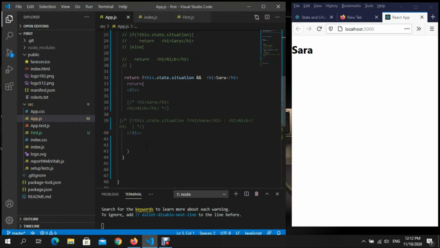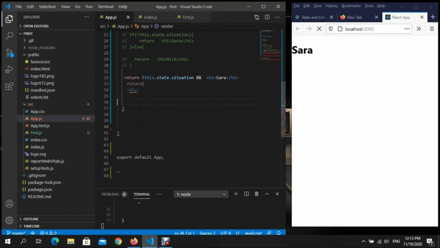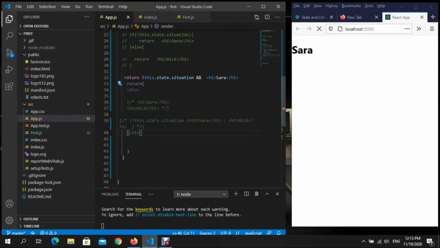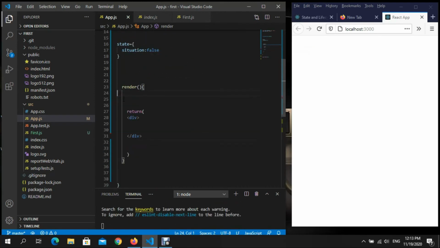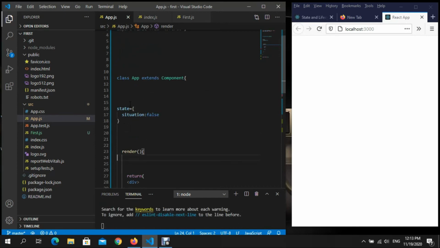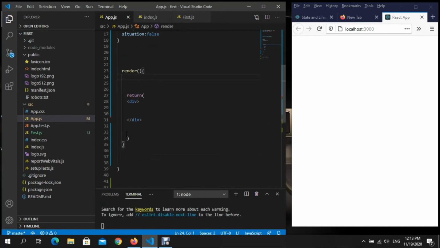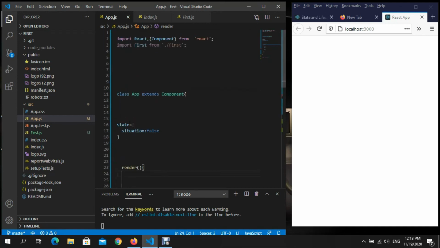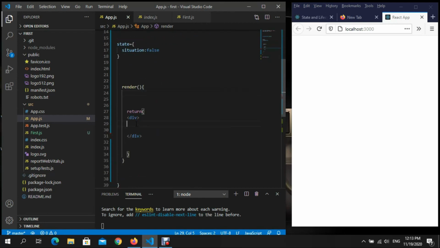So now let's delete all these things that we have. Let's create here a div with className equal to central.